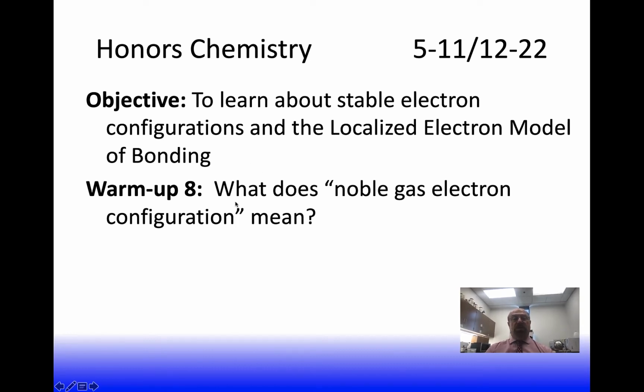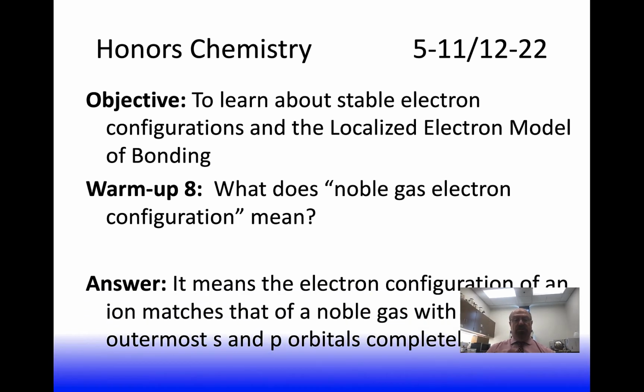Now, question is, what does a noble gas electron configuration mean? Now, it's pretty straightforward. If you take a periodic table out and look at it, what you will see, every noble gas has, in the period that the element is found, the S and P electrons completely filled. That means it's got 8 valence electrons. So take a moment, write that down.